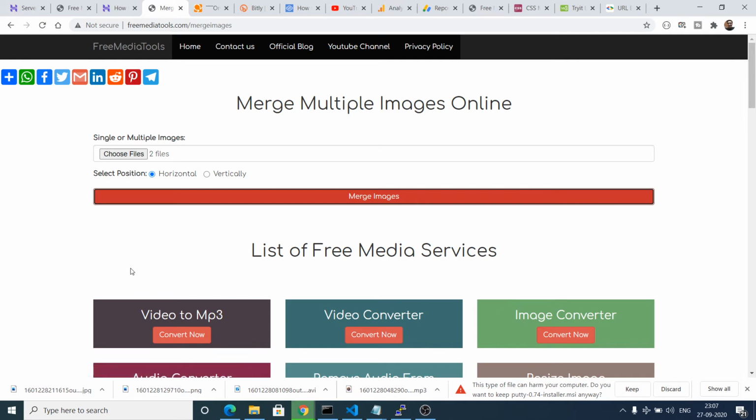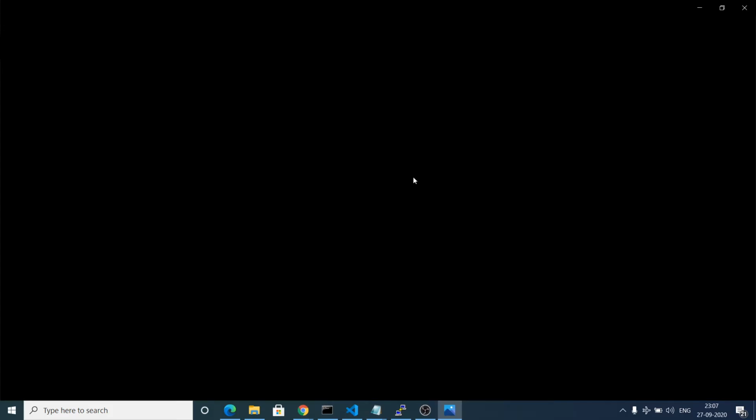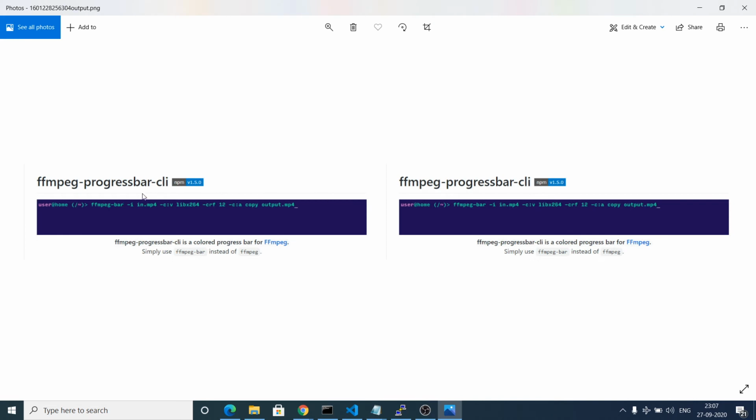If I click merge images, it will merge these two files, and if I open this image, you will see the resultant image. It is opening, so just wait. Now you can see that the two images are successfully merged with one another in a horizontal position. If you merge it vertically, then you will see them in a straight line. This is also a very good tool.